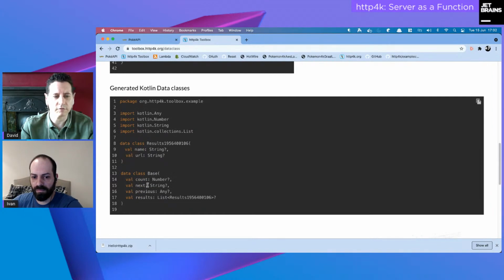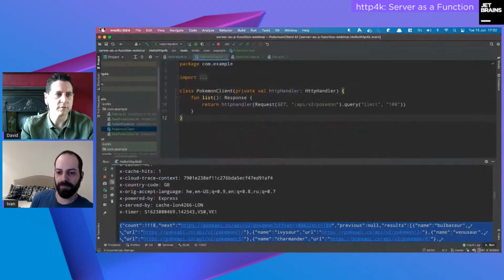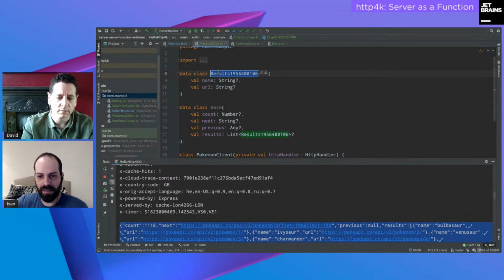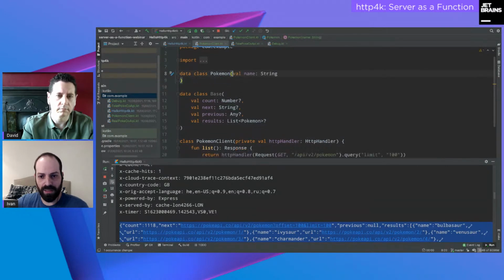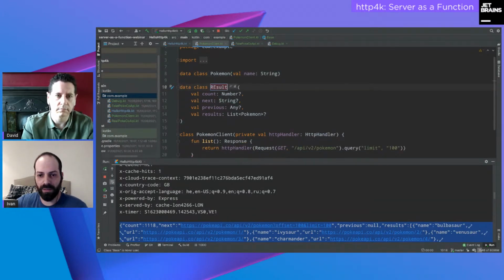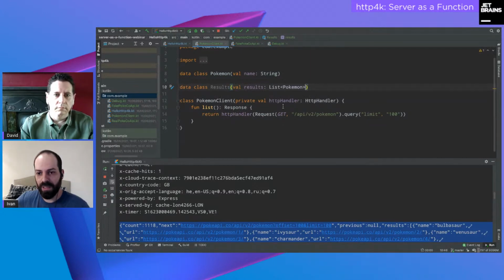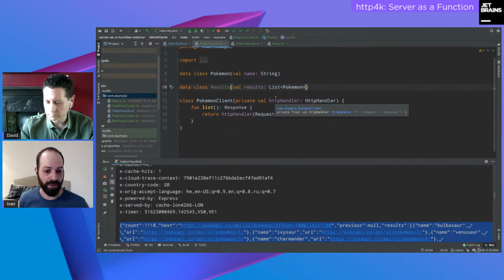It's named slightly weirdly, but this effectively is the list data class, and this result here is effectively the Pokemon because it's got a name and a URL. So let's take these classes and apply that back. We want to put that in our client. In the Pokemon client, let's clean up and rename this thing. This is clearly our Pokemon object. We've got a name, which is non-nullable, and we don't need the URL. For the results, we only care about the list of Pokemon, so we can drop the rest. And we don't need a question mark. So we have the model that we get from the API.